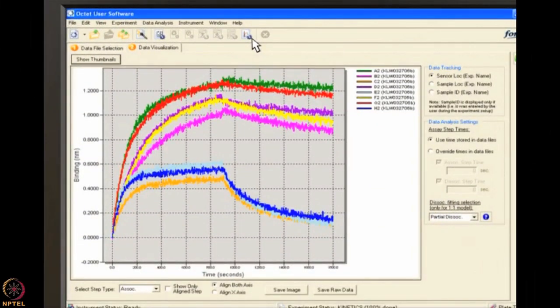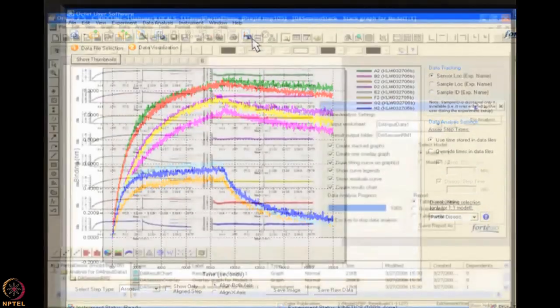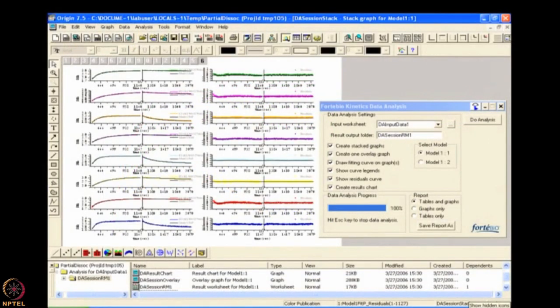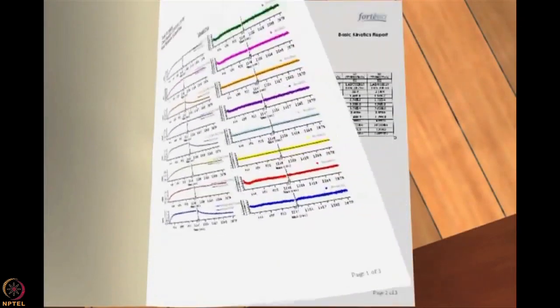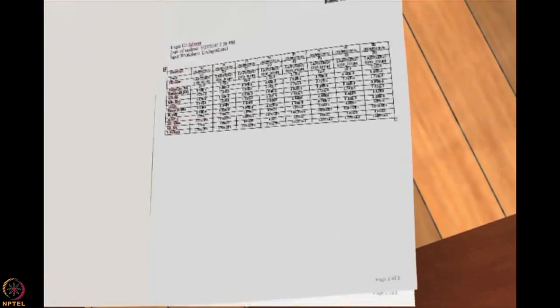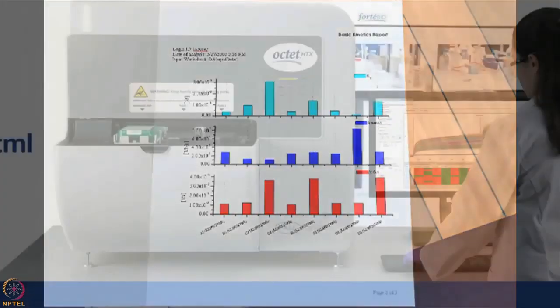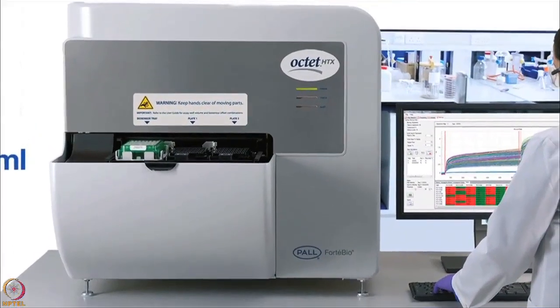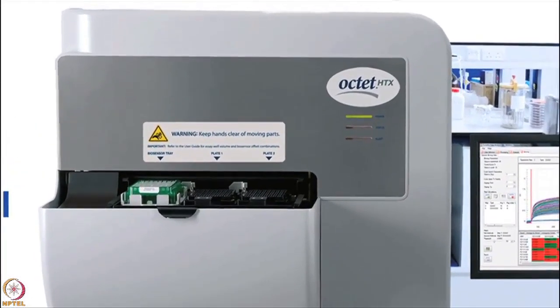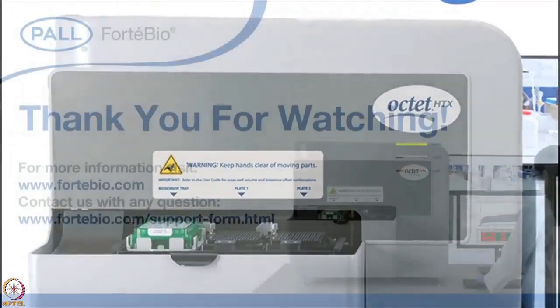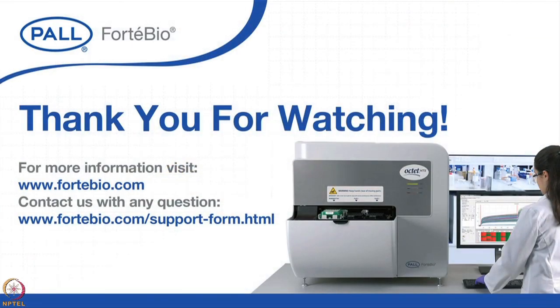And once you have developed an experimental protocol, you can automate the whole process all the way through to data analysis. At the end of the experiment, select Data Analysis and you have access to a complete suite of software tools. Curve-fitting algorithms from Origin allow for the reporting of binding and dissociation rates together with display of residuals and data tables. Or you can export results into your favorite program for further analysis. With a range of biosensor surfaces, including streptavidin, protein A, and amine reactive sensors for custom protein coupling, Octet provides a complete solution for protein kinetics and quantitation.